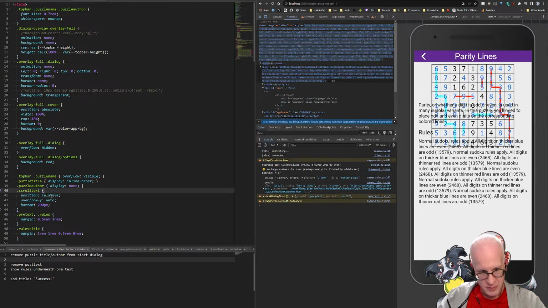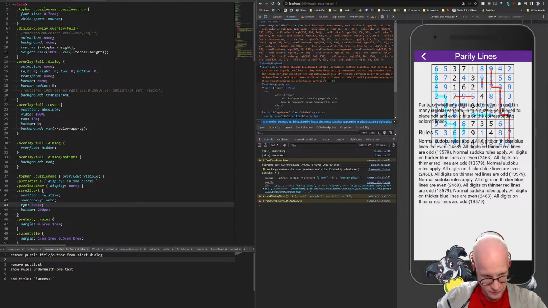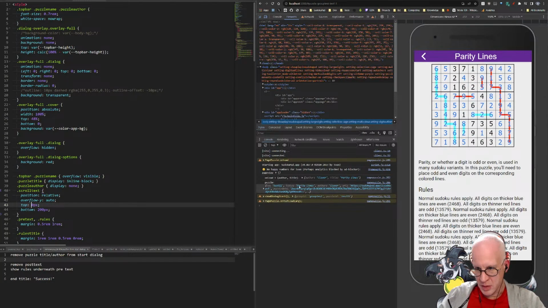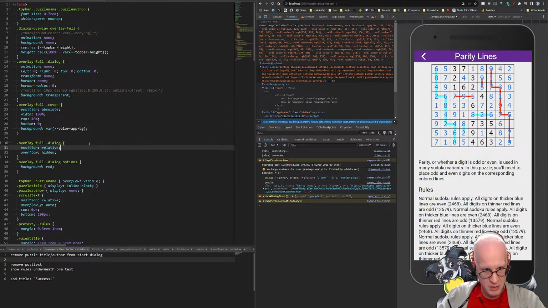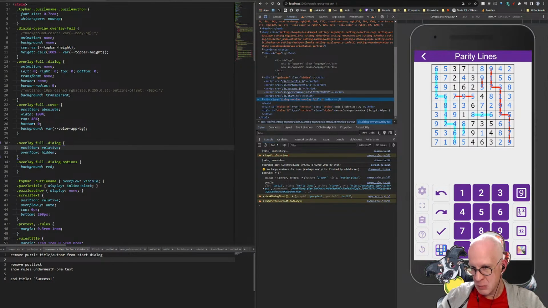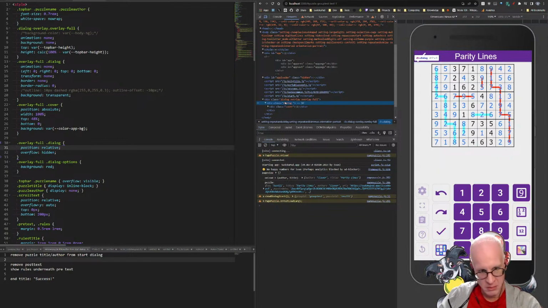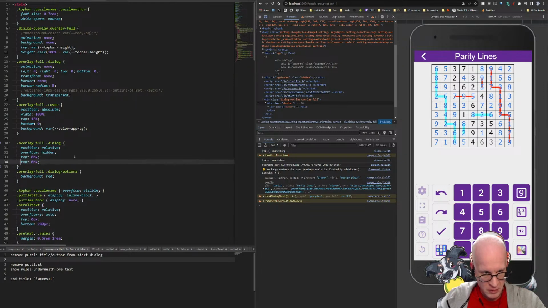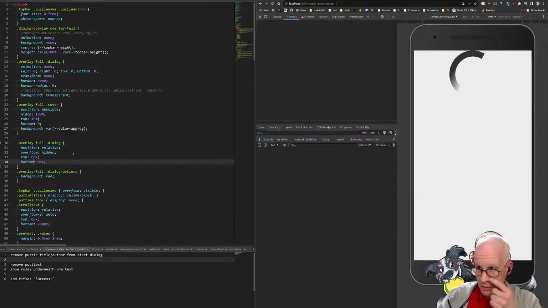Position relative. Top 0. Bottom 200. So if I make the dialog relative, it completely disappears? What the hell? Where's the dialog? Dialog, top 0, bottom 0.